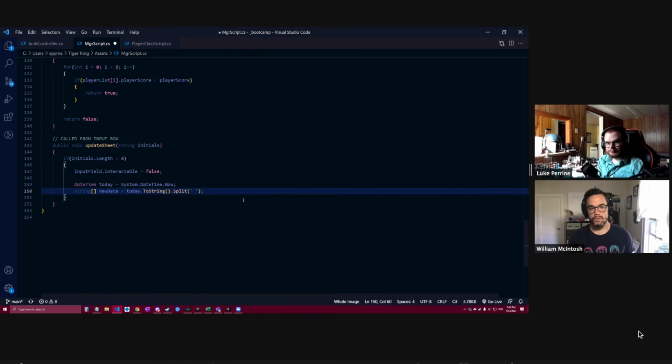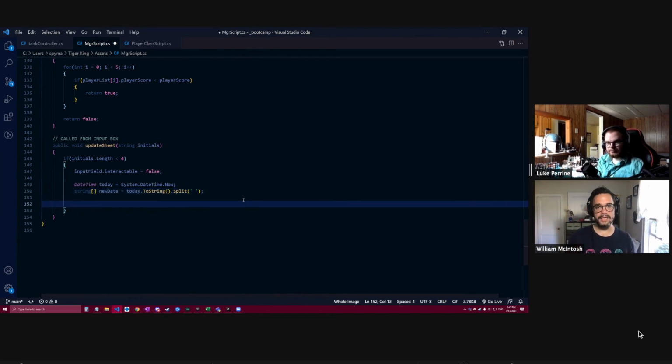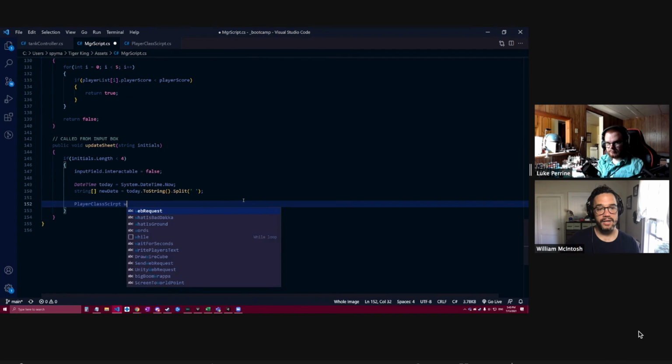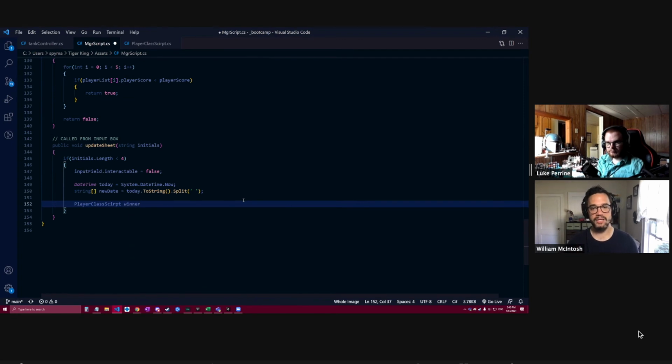So now we need to create a new leader class, and we have our parameterized constructor. So we'll do a new line, and we'll say player class script, which I think should be a capital P. There you go. That's the class type and the variable name. Honestly, we're towards the end of the scope of this variable, and I call my variables garbage. Like P, yeah, winner, perfect. Equals new player class script. Yeah, perfect. And then we're going to open our parentheses and add in our three arguments.